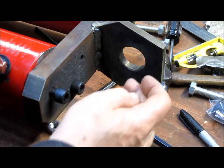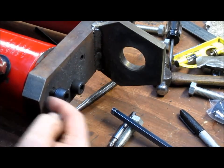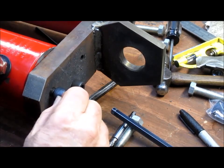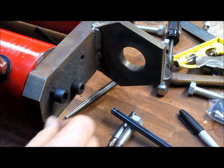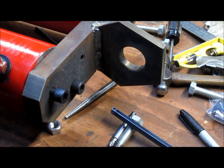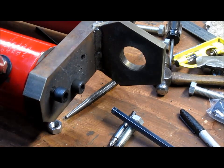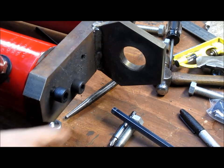So I think what I'm going to do is take this back off and countersink these so that the Allen will go about halfway down. So that'll add another 1/4 inch to it. That'll give us a good 1/2 inch. Then I'll be happy. So we're going to take this over to the mill and countersink those.